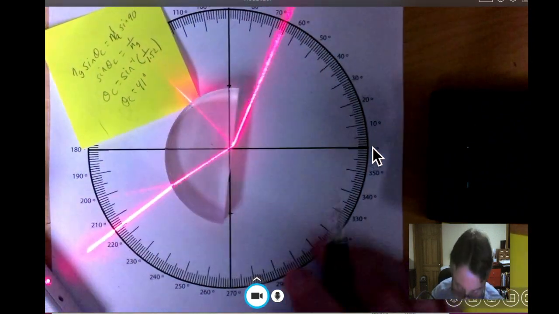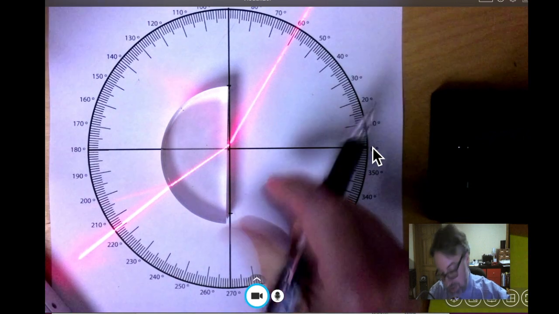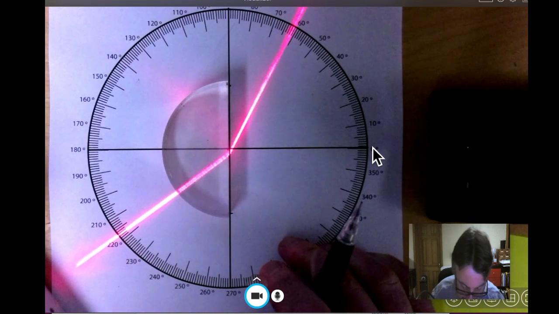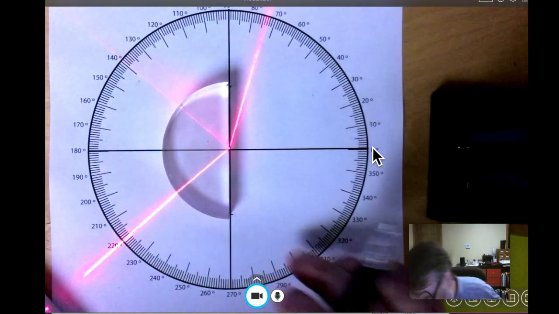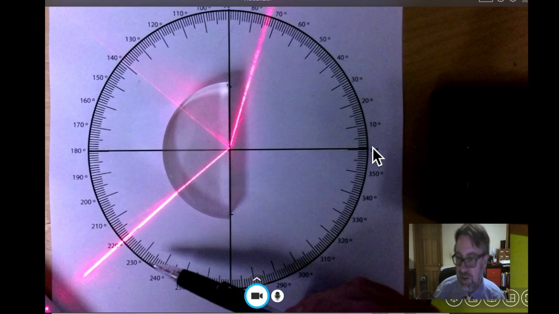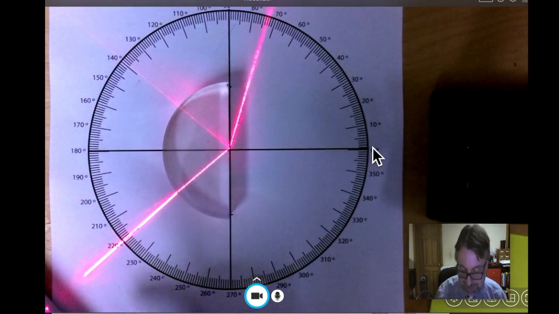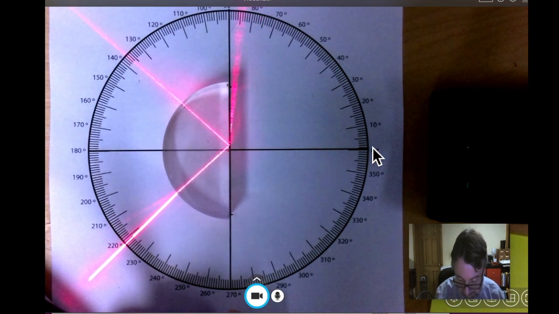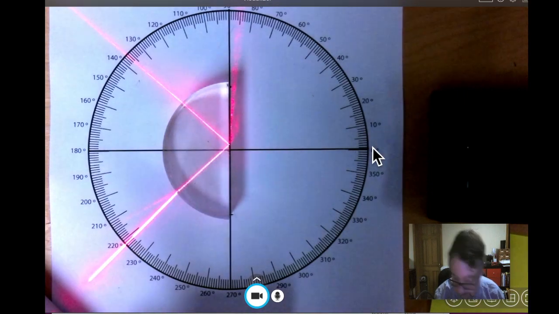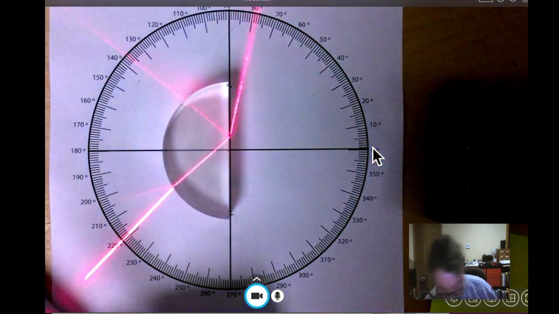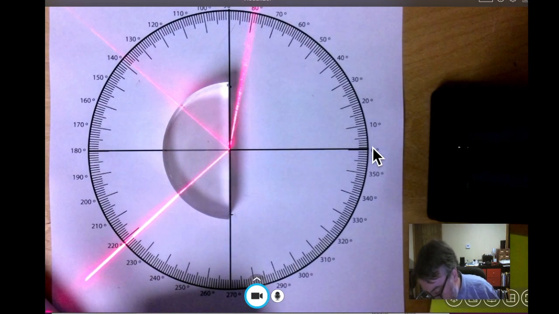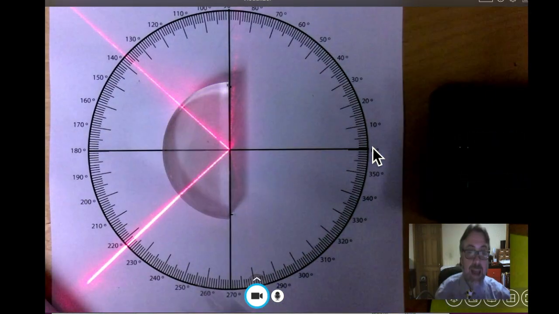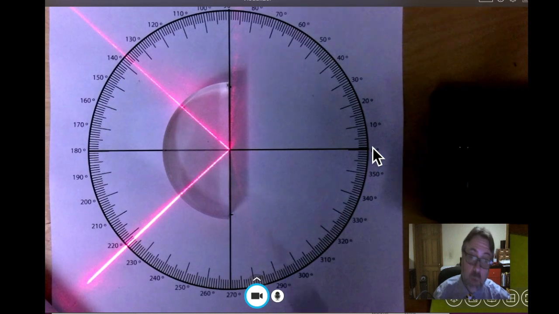Well, putting my experiment back together so we can see what we're doing. I'm at 40, which is very close to 41 degrees. But watch what happens if I go just a little bit further away. Now, you can see, I'm at about 42 degrees. So I've only gone 1 degree beyond the critical angle.